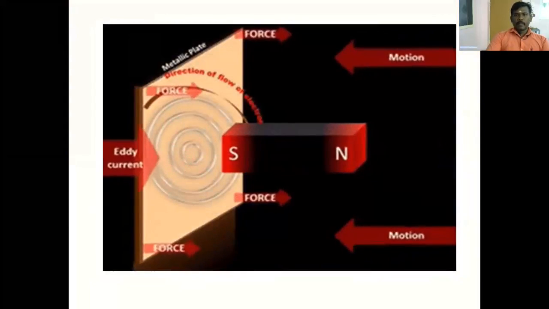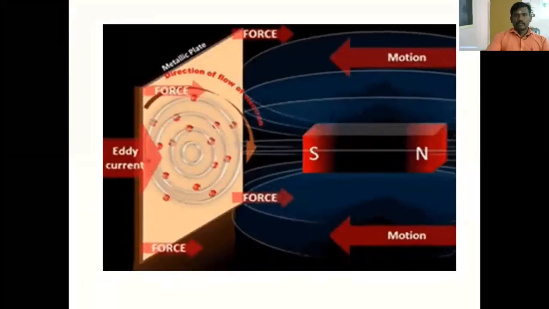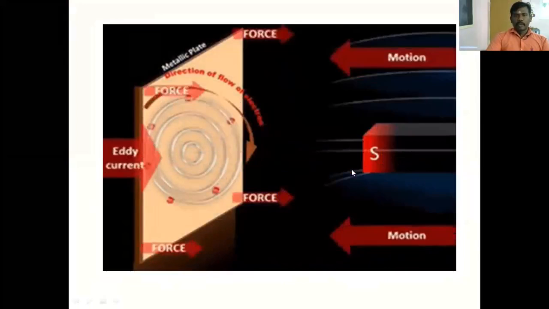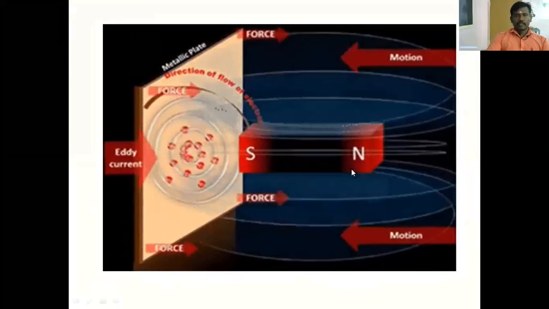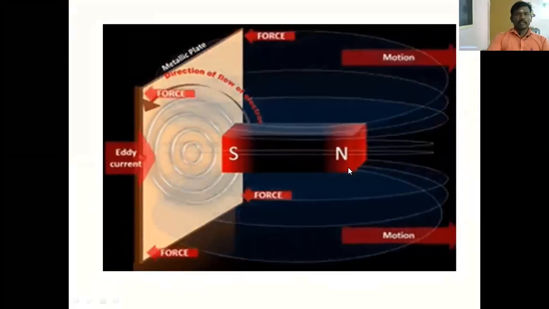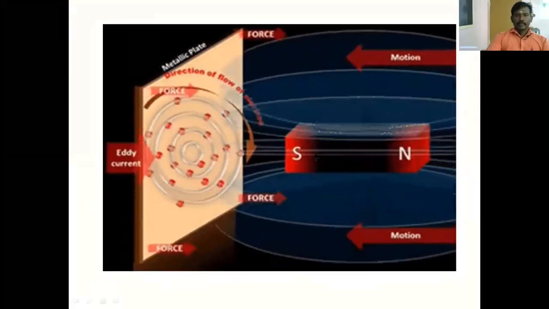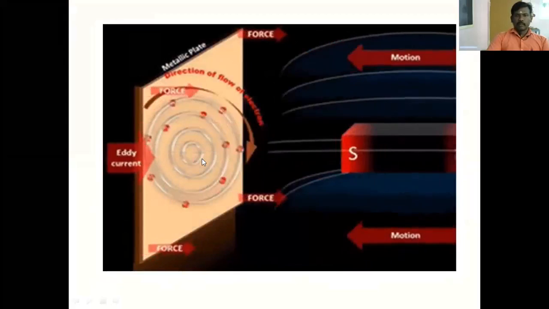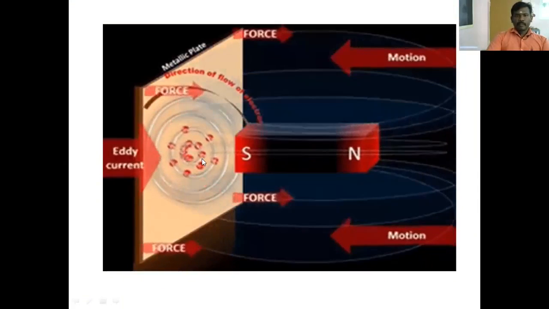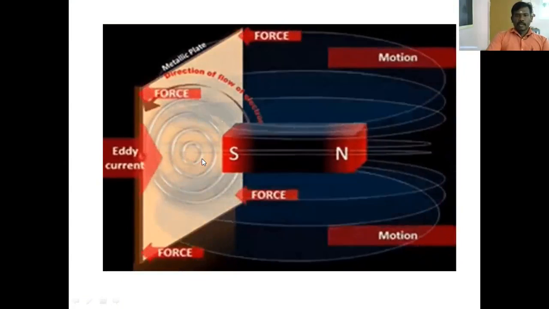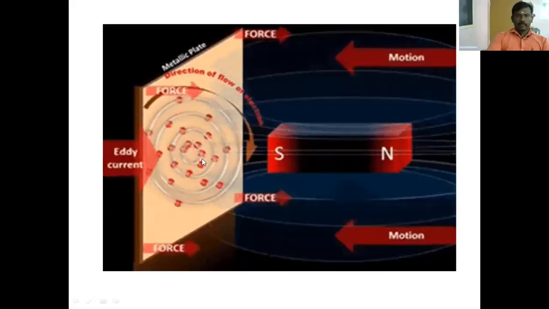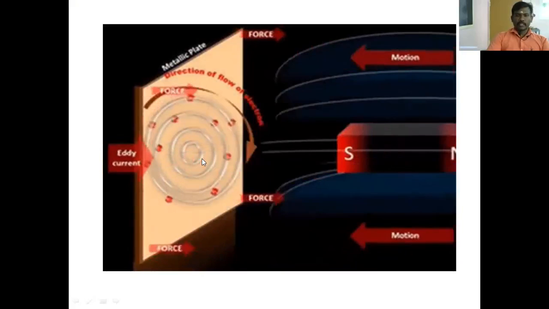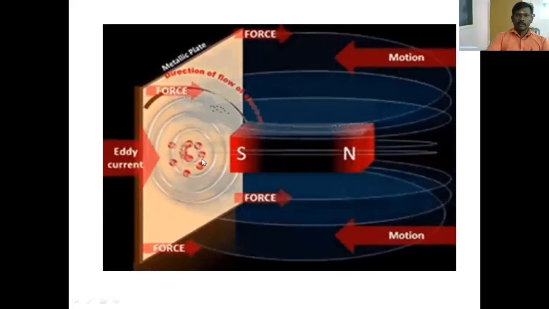Here the metal, that brown colour, is a metal, and now you are moving the bar magnet closer. The bar magnet is moving towards that metal. So that red colour dot in the metal is called an induced current or eddy current here. When the bar magnet is moving closer to the metal, the magnetic field linked with the metal will vary, so flux changes, so eddy current is produced in the metal.